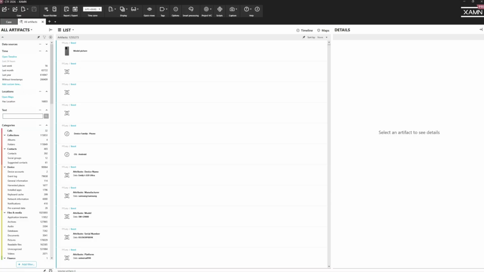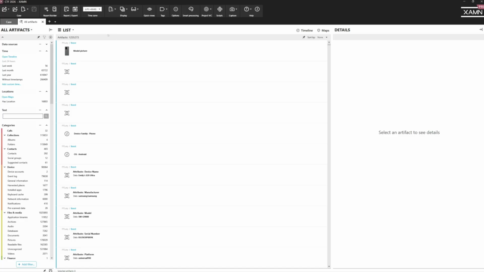This is your fourth iteration of tips for the upcoming MSAB Capture the Flag. We return to our case in XAMN Pro, and previously we have covered the left-hand filter menu and all of the options available to you. We then went on to have a look at quick views and some of the exclude filters that you can apply. We also covered the pivot filter by the context menu by right click.